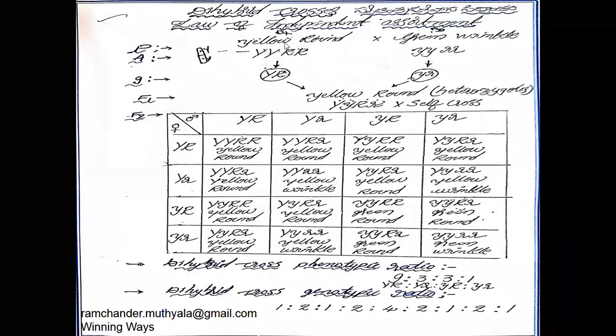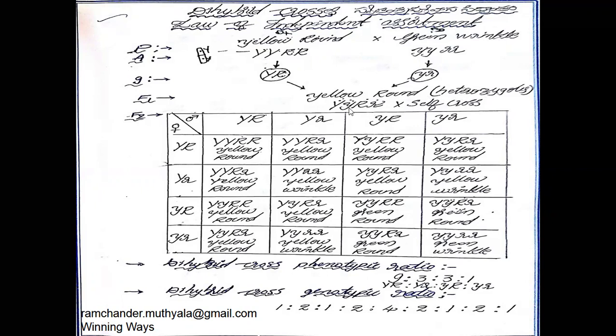From these two plants, one acts as the male plant and one as the female plant by emasculation. From the dominant parental plant, capital Y, capital R gametes are developed. From the recessive parental plant, small y, small r gametes are developed. These gametes fuse to form filial generation 1. The F1 zygote contains capital Y, small y, capital R, small r genes, which are in heterozygous condition.